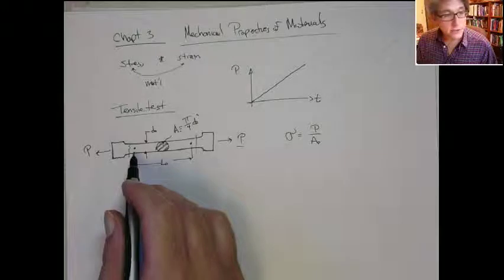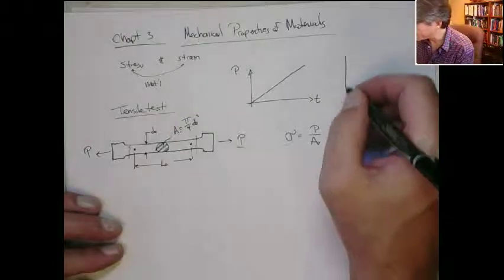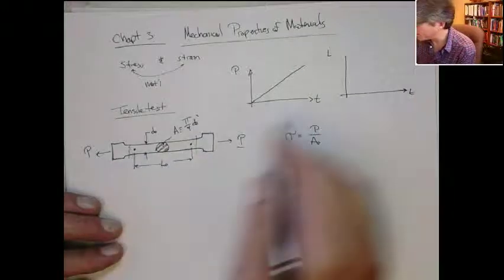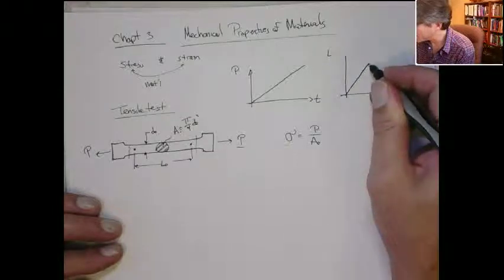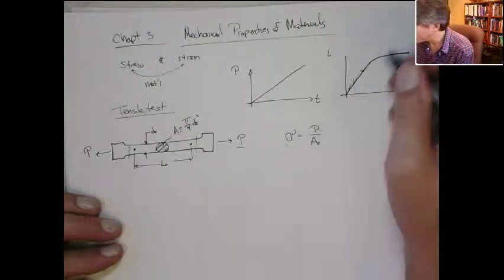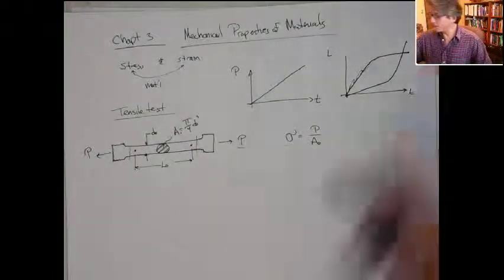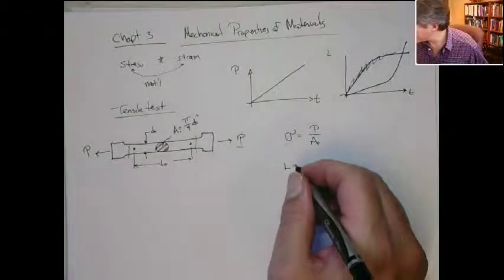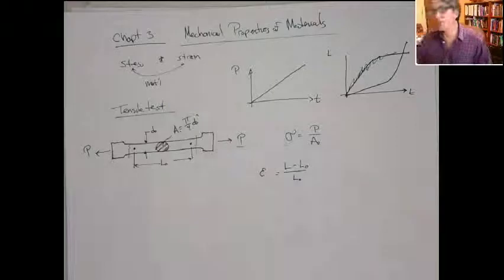Now, the other thing we use is either a strain gauge or an extensometer, which will allow us to measure the length, how much it stretches with respect to time. So between these two gauge points, you look at the length and you might get something that looks something like this, and then it might... Well, actually, I've got to go the wrong way. It should probably go like this. Start off linear, and then it'll start to ramp up. That's typically what you would start to see. Now, knowing the length as a function of time, you can get the change in length and divide that by the original length, and that gives us the strain.